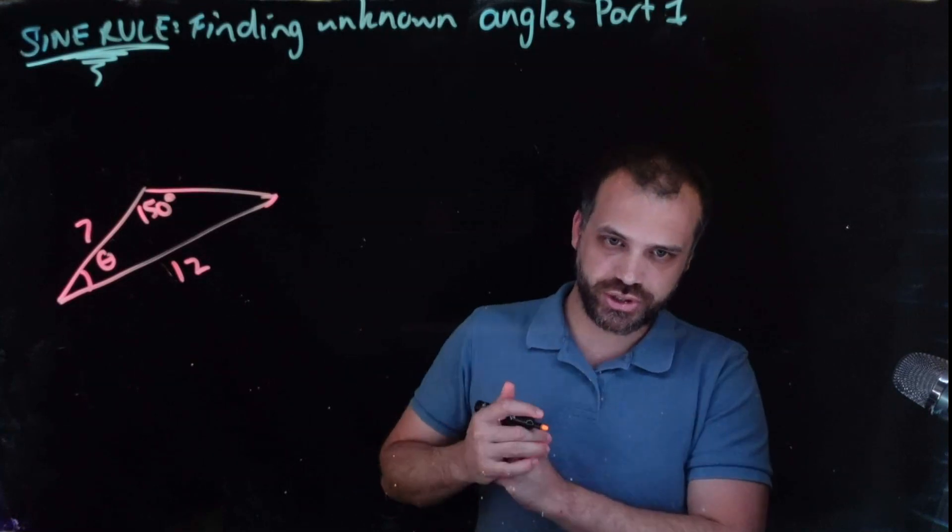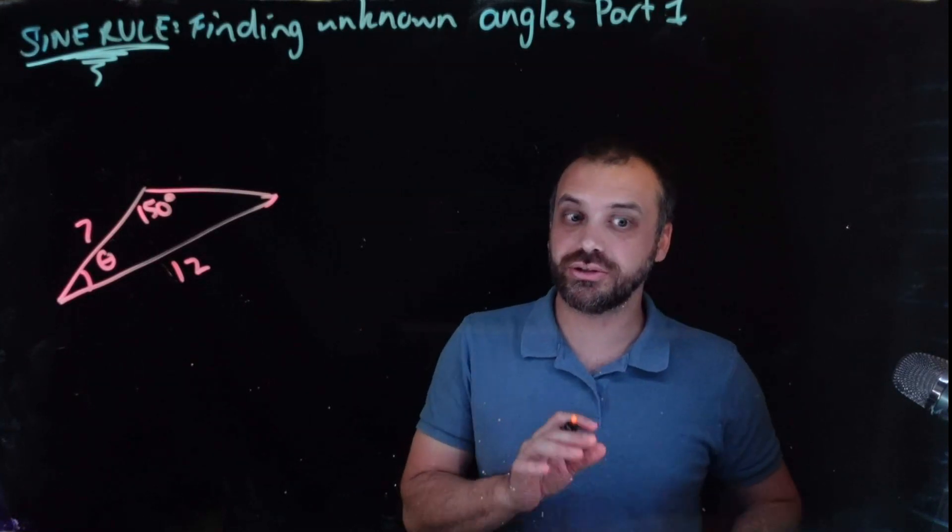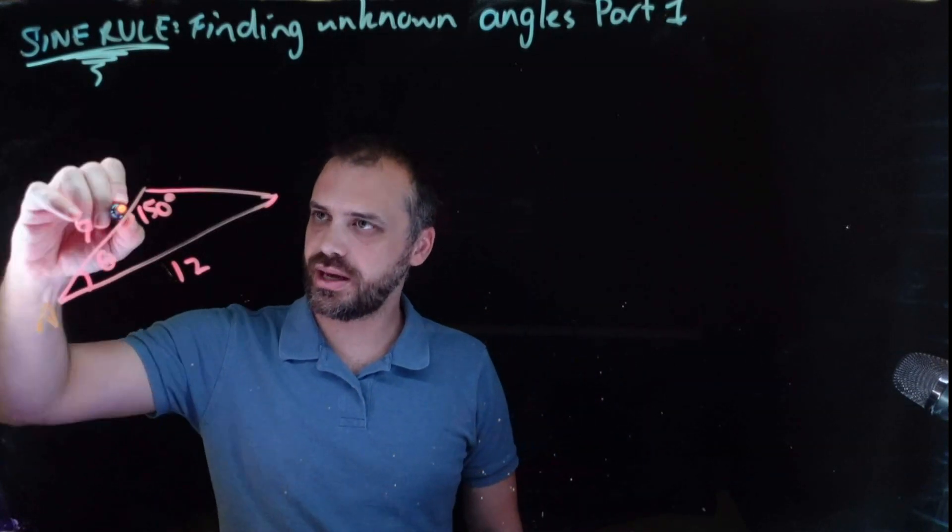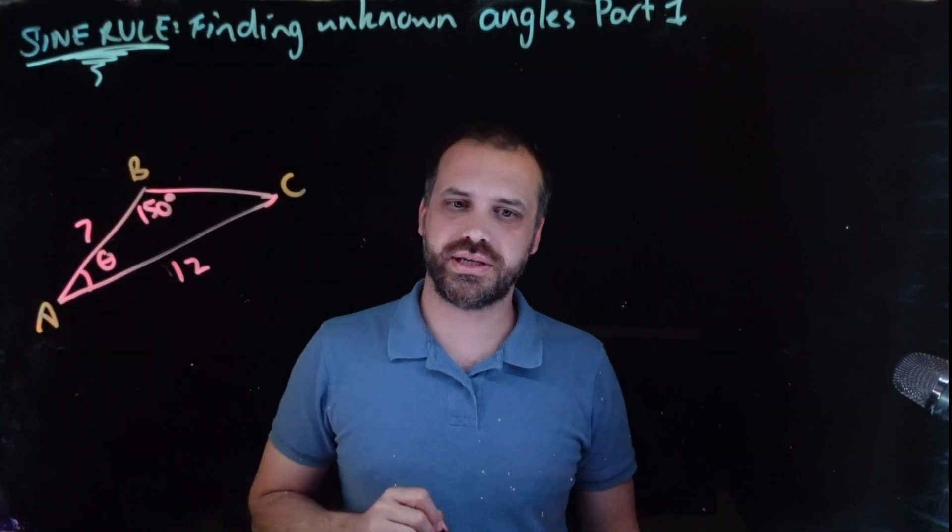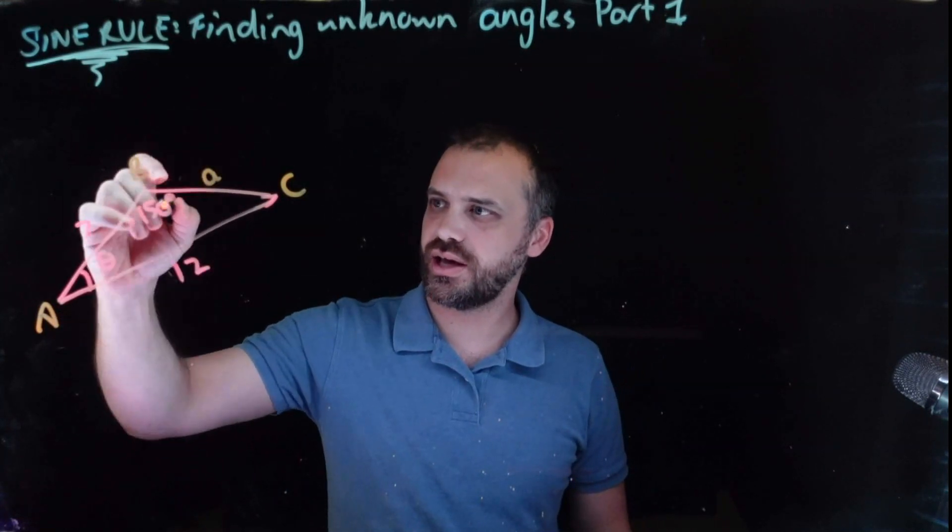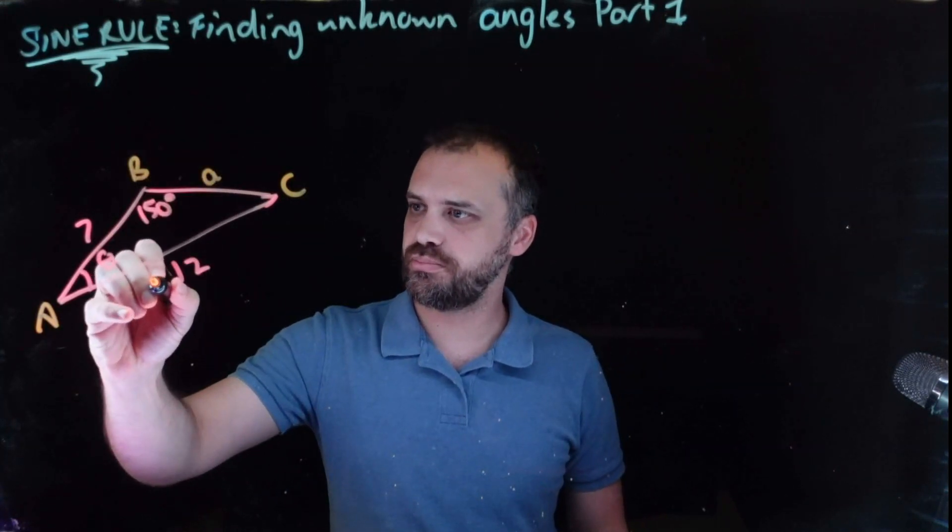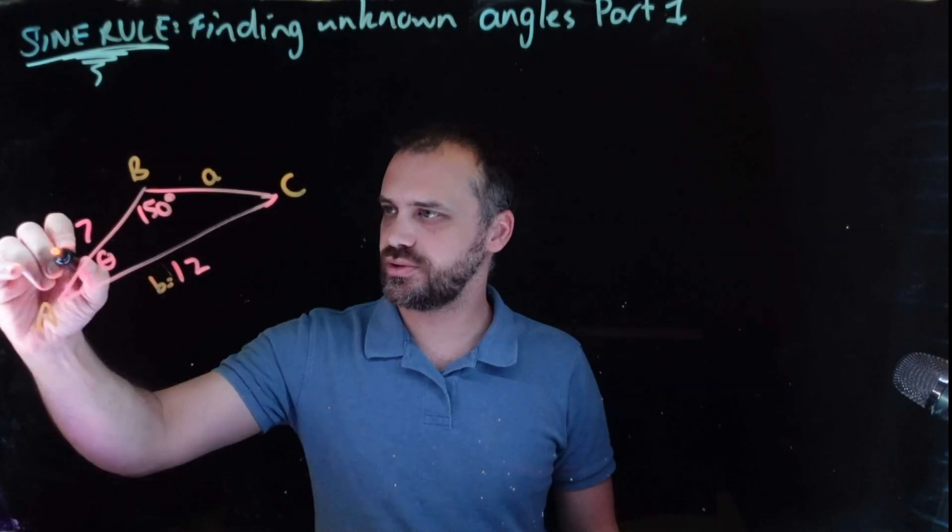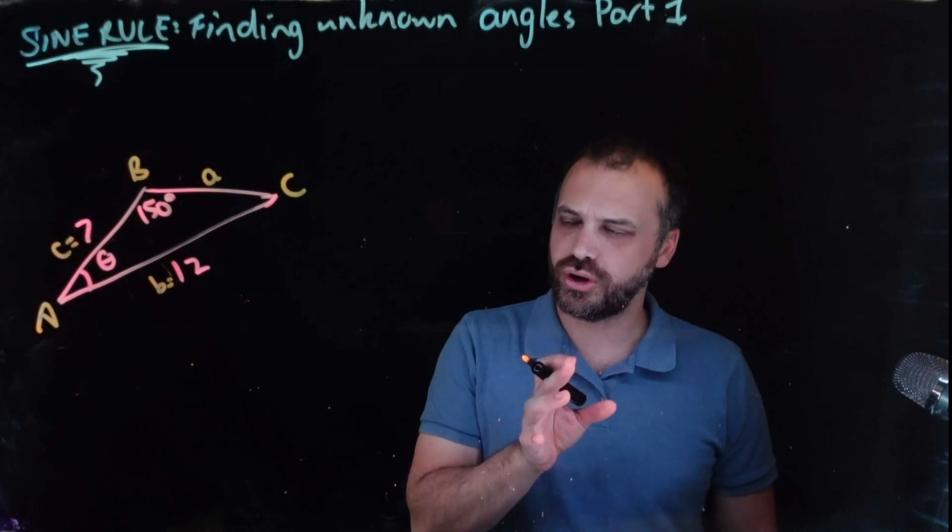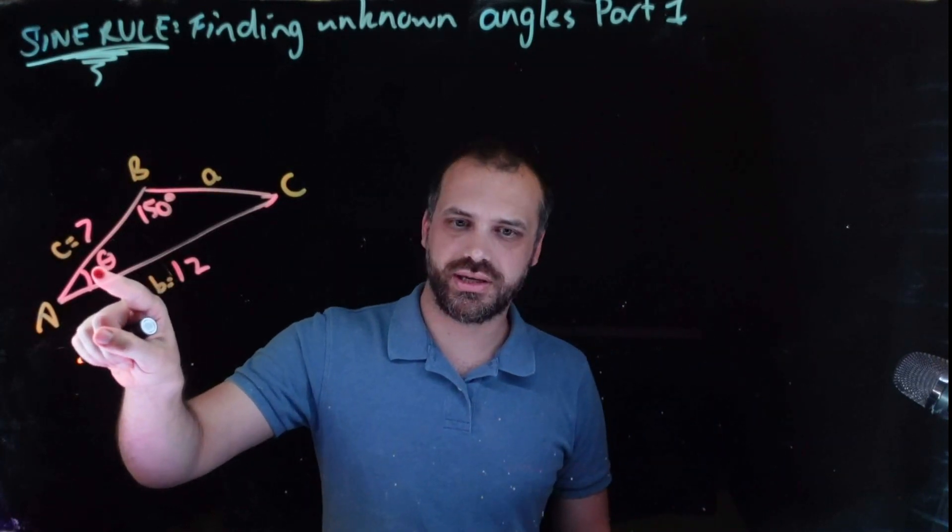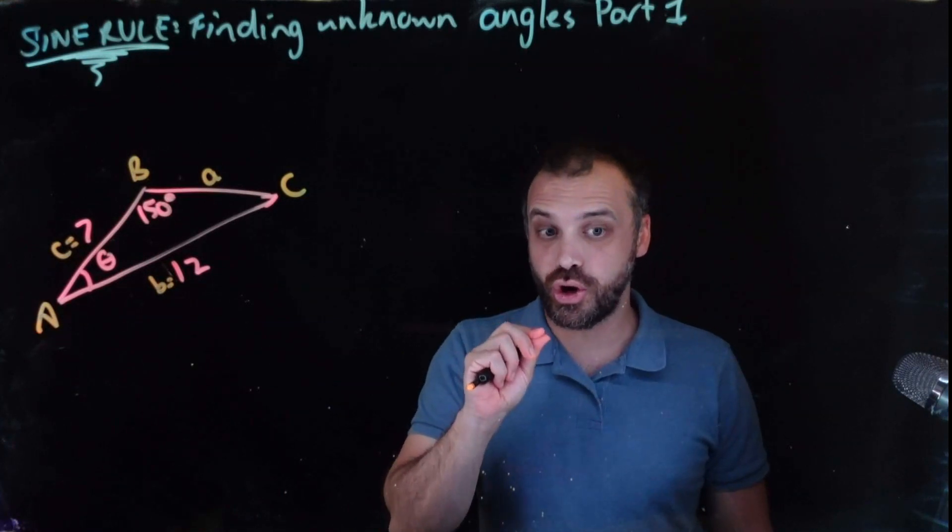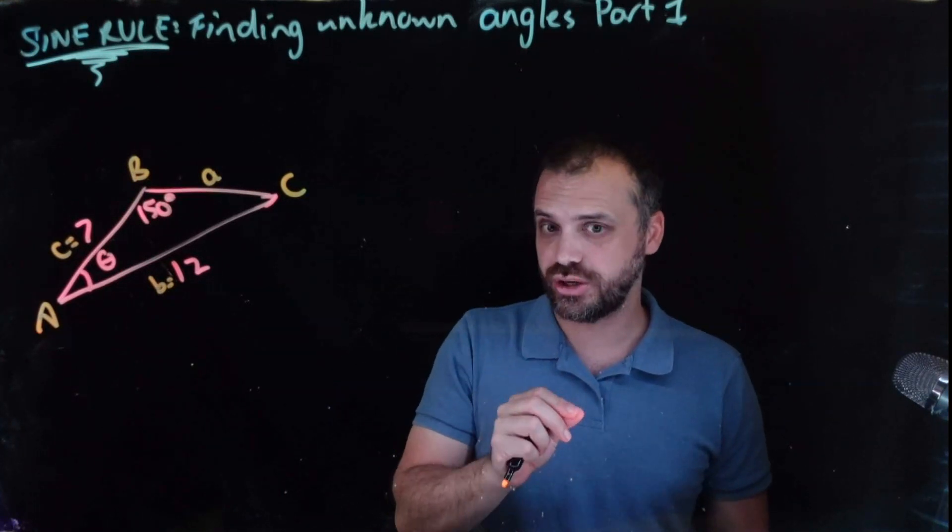So there's our question. I have managed to sneak in something just a little tricky, but we'll look at that. Label it up: A, B, C. And the lengths here go with our opposites, right? So this is length A, this is length B, and this is length C. Okay, now the thing that we want to know is this thing right here. Let's pay attention though to the things that we know, the things that we actually know.